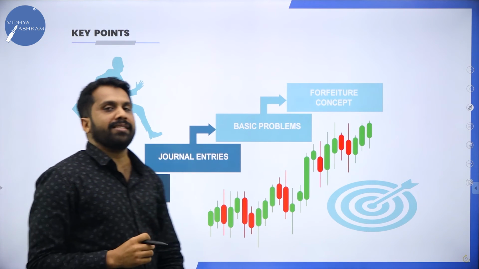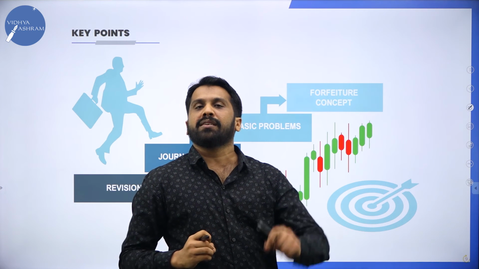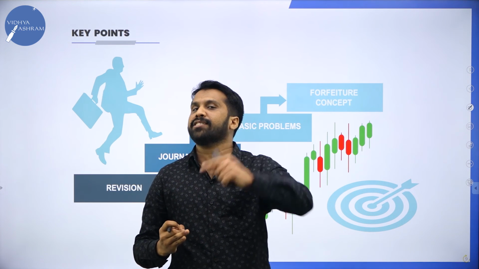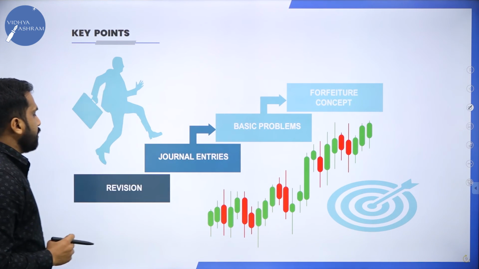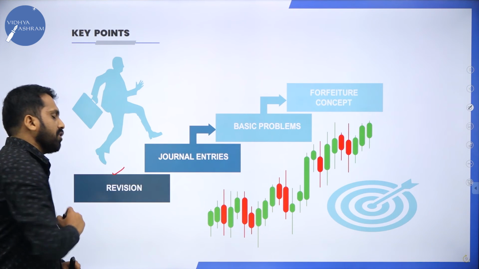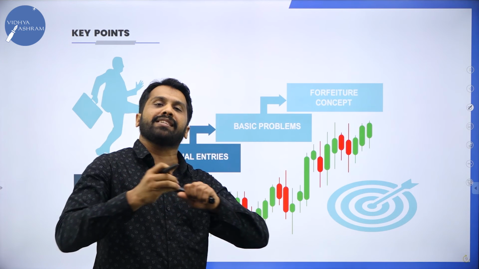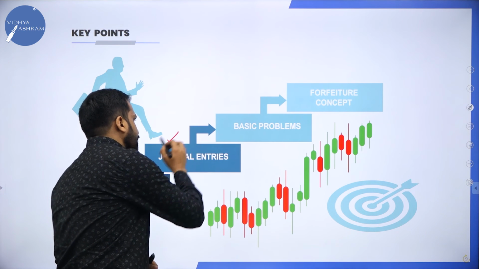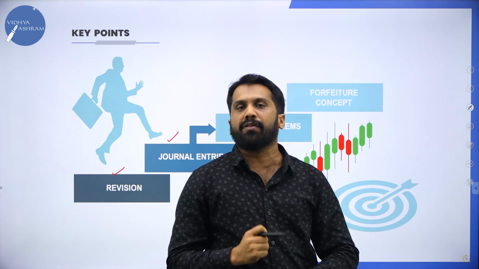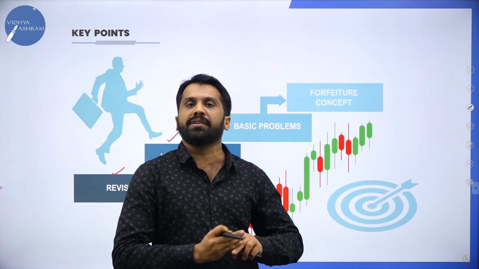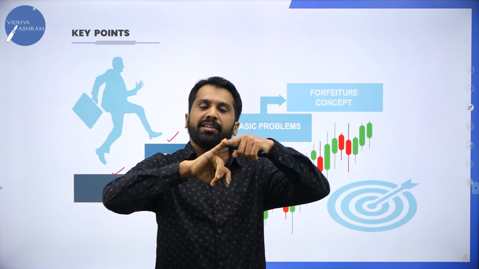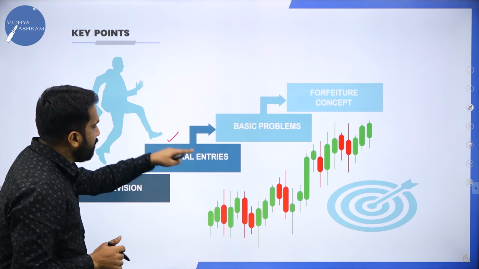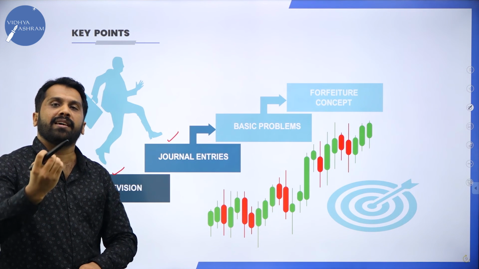So in today's session, we discussed about accounting for share capital. So what will be there for the next session? In your next session, the topic will be revision. So we will revise whatever we discussed in session 1. Journal entries. We already discussed what are the stages we have: application, allotment, first call, final call. Now these things will be presented with the help of journal entries.